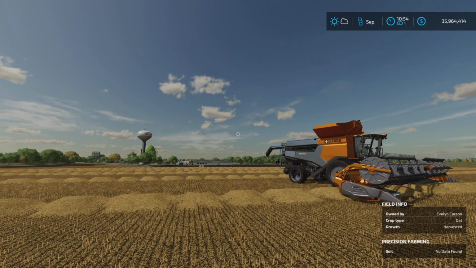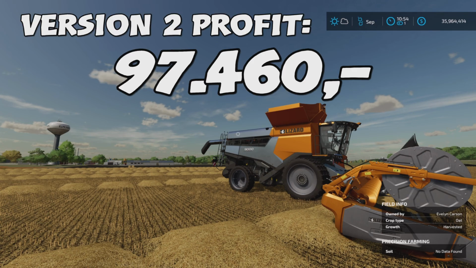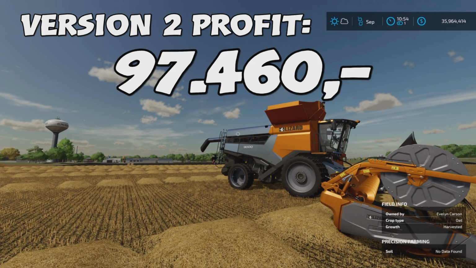For version number 2, you take on a contract on this field and you lease the equipment, in case you're just starting on a map. So I've written down the equipment lease cost here on this contract. That was 1,500. But version number 2 is more or less the same as flipping the field, minus the leasing cost of the equipment. So the profit there is 97,460. So it's actually less.